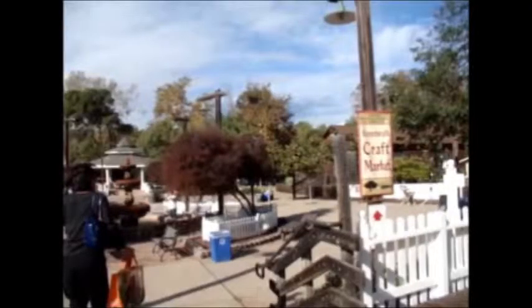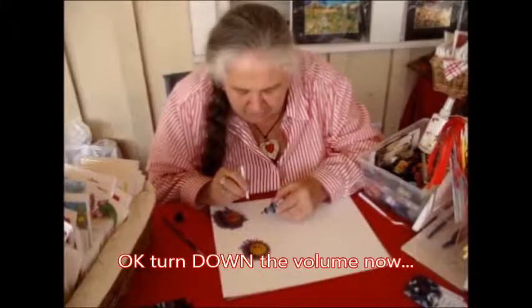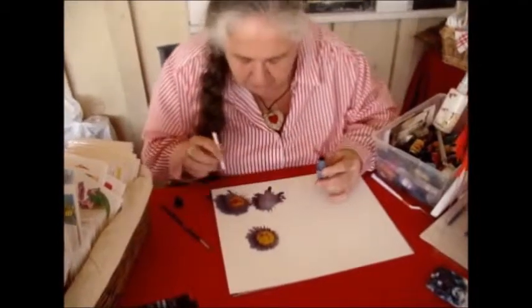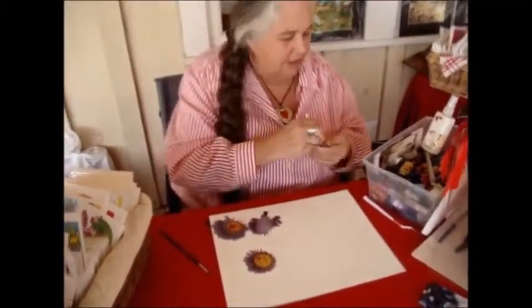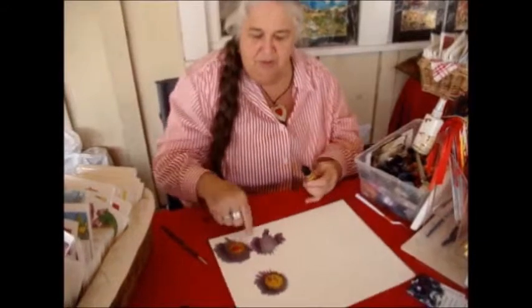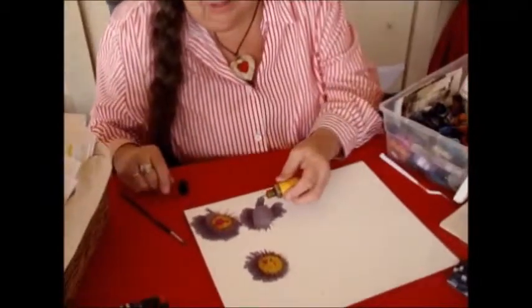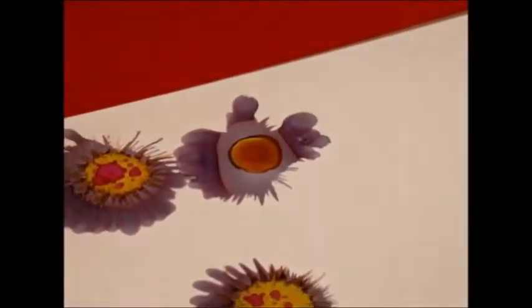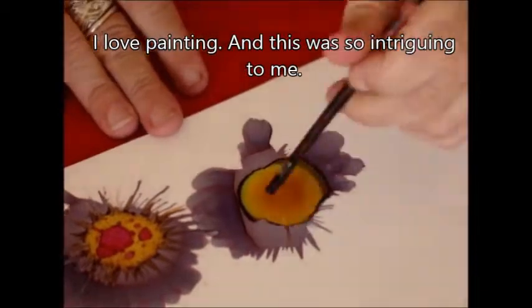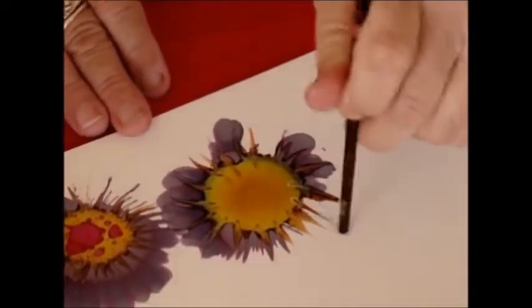I want to introduce you to two really remarkable artists. The first one — her name is N.L. Native. She says: "I'm working with alcohol inks today, and I build the picture up in layers. This is actually blown with a drinking straw on a plastic paper. You'll notice that the purple did some weird, funny things — gave us some dark lines. I'm going to drop this sunshine yellow into it. The first color was an eggplant. You'll notice it's spreading and pushing back the purple. I use the end of my paintbrush to start pulling out the flower lines — that'll make the flower come alive and it begins to take on a dimension."